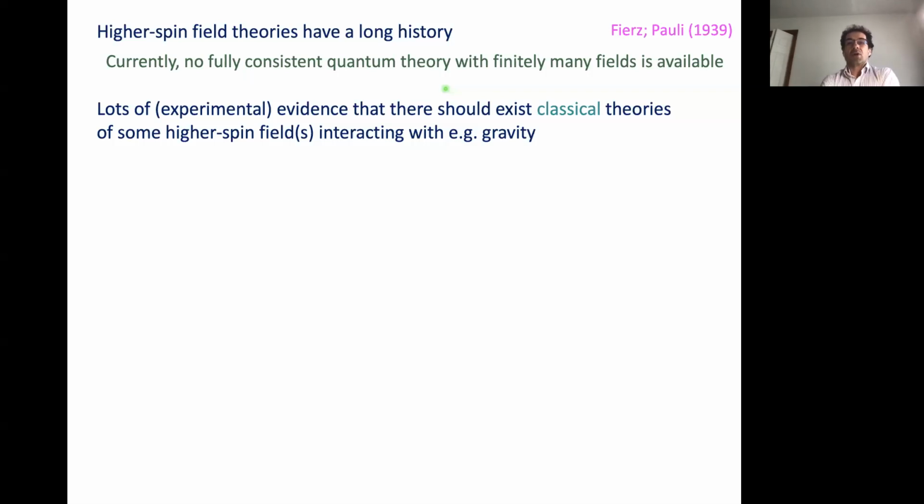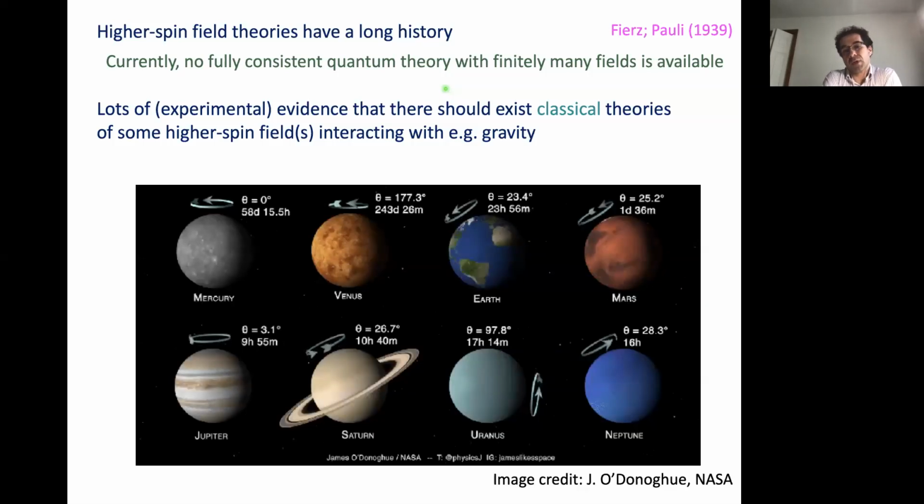What we're going to talk about is the construction of a field theory that deals with the classical physics of such fields, for which there is plenty of experimental evidence. From far away, pretty much any big body will look like a point particle, and we have plenty of evidence of spinning bodies, which are big. We live on one of them. So from far away, they look like point particles, and they spin.